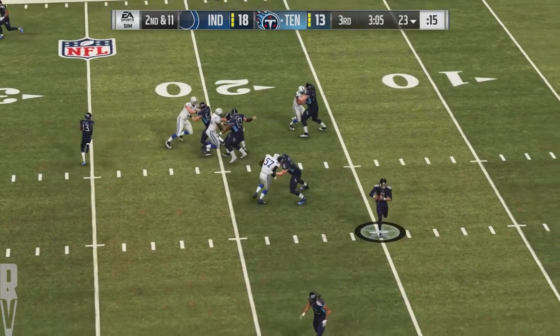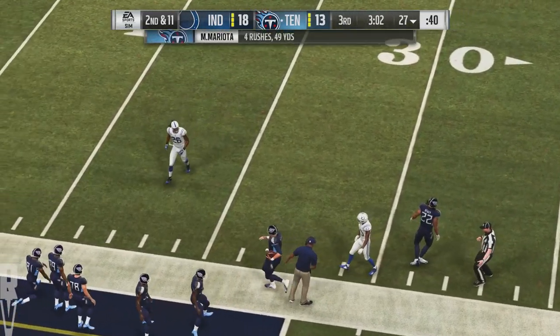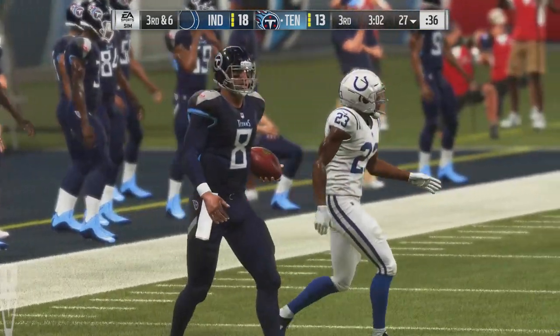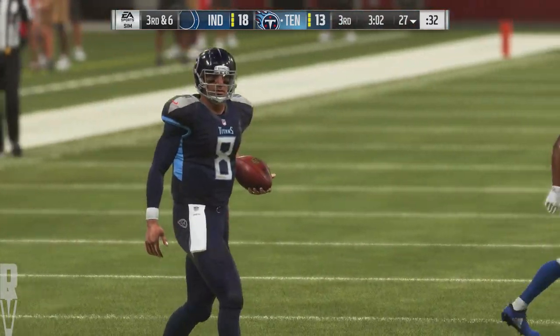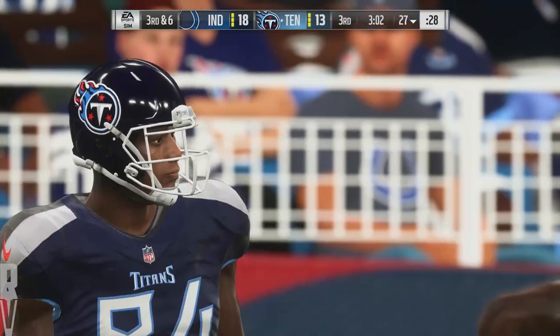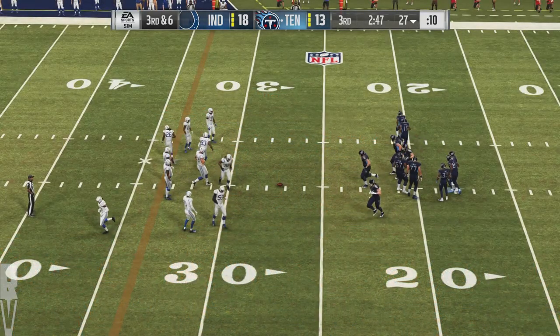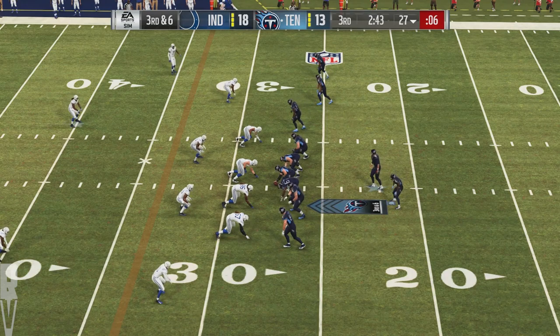Second down, Mariota forced out to his left. And he'll get this up past the 25 before he's out of bounds. He'll wind up getting four there on his own, but it will leave him now with a third down situation. So many times we talk about having good eye discipline when you're playing defense, making sure your eyes are in the proper place on a given play. Looks like that discipline came to the front there, didn't it? They were able to hold him for a short gain when he took off running.